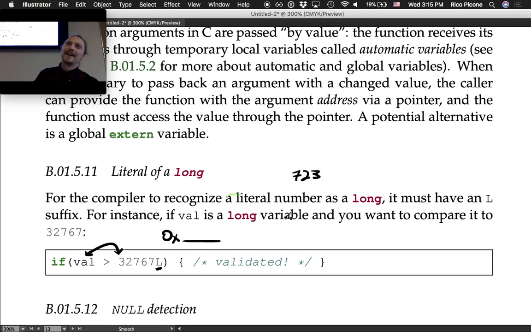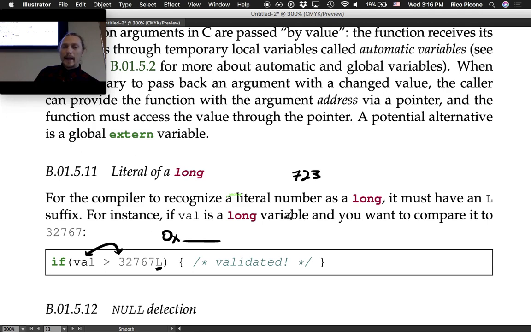But usually 2 and 4 and 8 bytes are common for long versus int versus short.